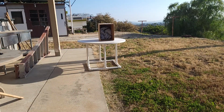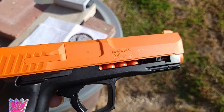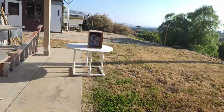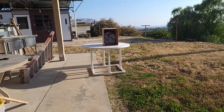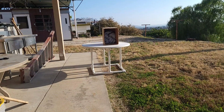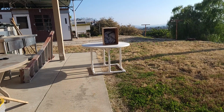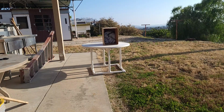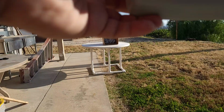I'm going to pause the video really quick and then put the nylon balls. Alright guys, I got those orange nylon balls loaded up. They weigh like 1.4 grams, they might weigh 1.5, but that little bit of weight is not going to make a huge difference. So I'm going to start firing. These are not under any sort of pressure like they are in the TR50, because the drum magazine puts pressure on them, so I feel like that's holding them back a little bit. I'll see what I get.